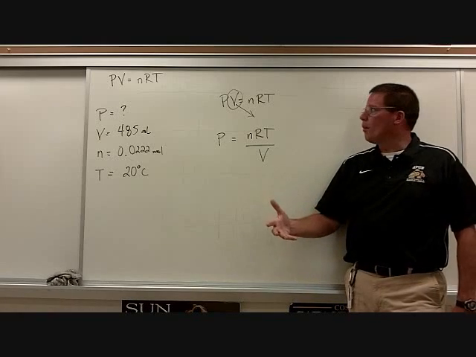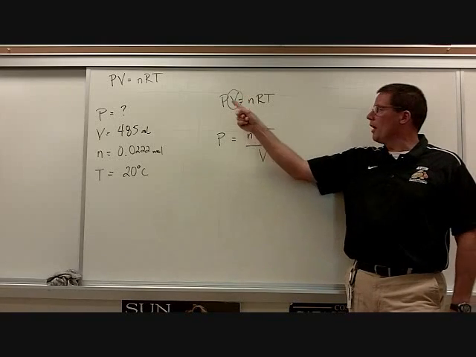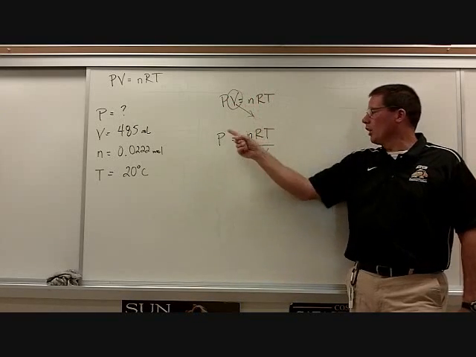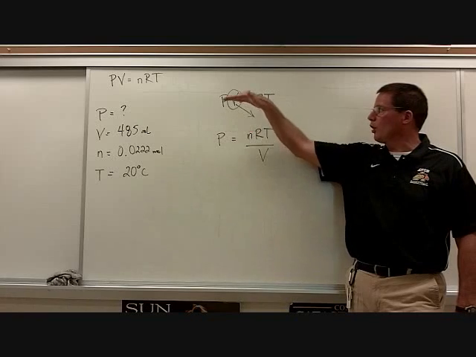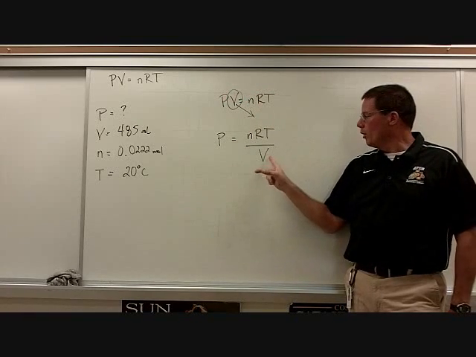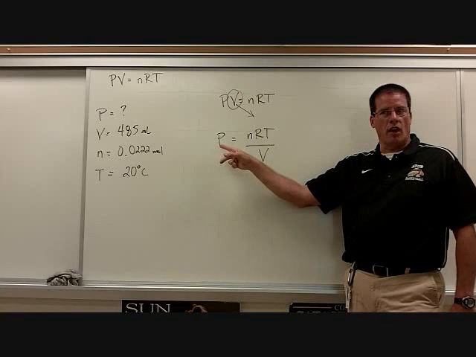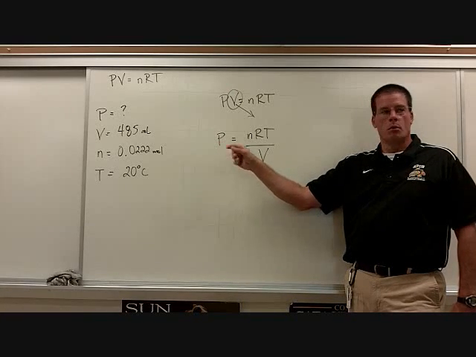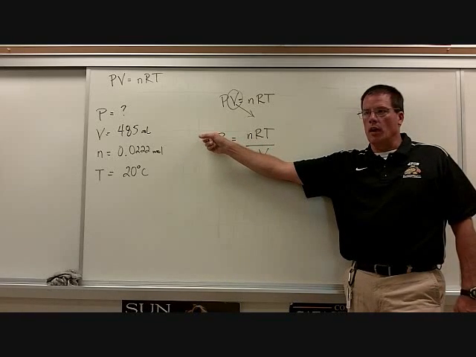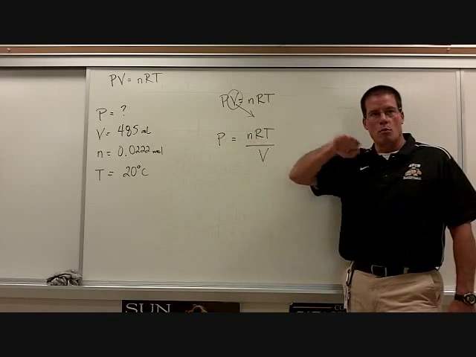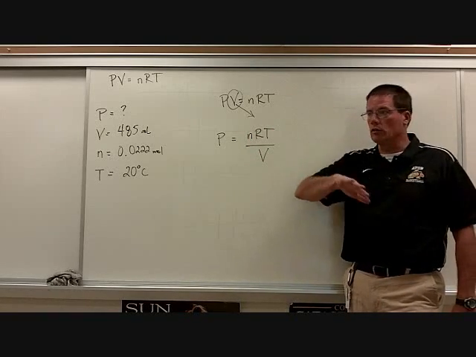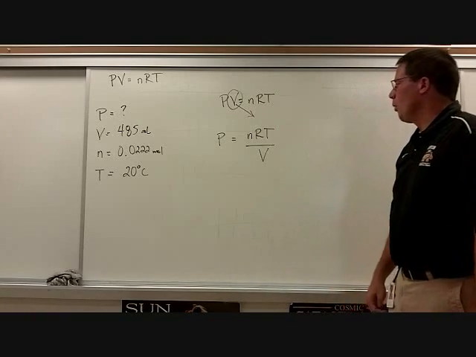Instead of showing the division on both sides, it's easy to remember that if I take a variable and divide it on both sides, it's going to go on the opposite side. So if it starts in the numerator, it ends up in the denominator on the other side. What if I wanted to put V back on the other side? What would I do? Multiply it. So it would end up back in the numerator. Whenever you cross the equal sign, you move diagonally. It doesn't always mean diagonally down, it means diagonal.